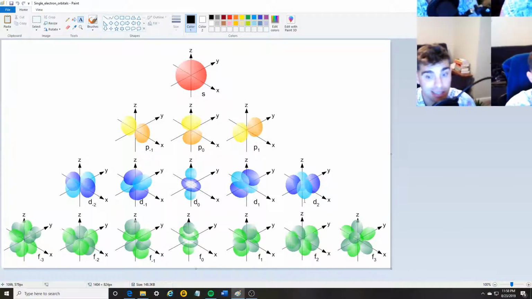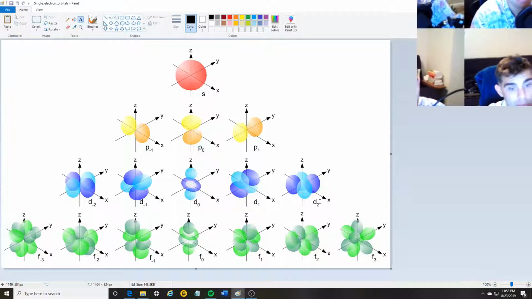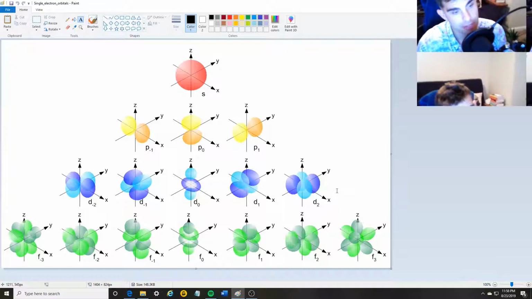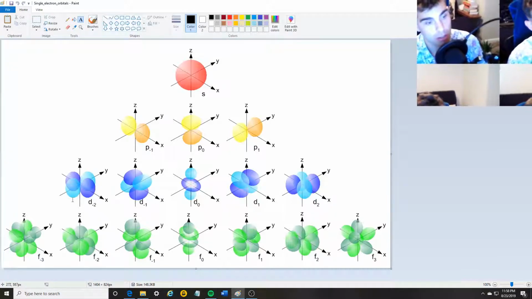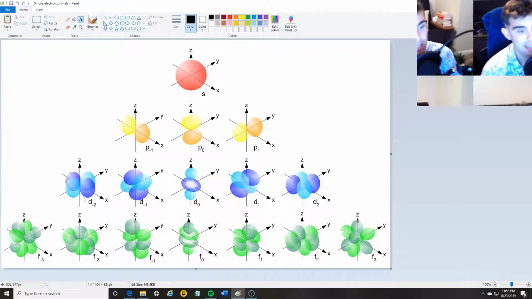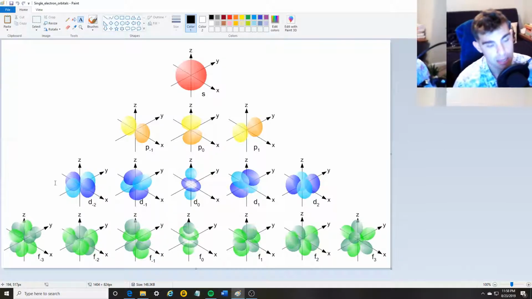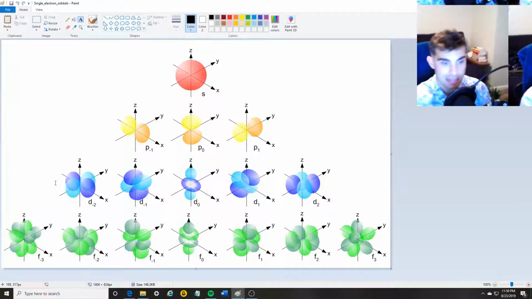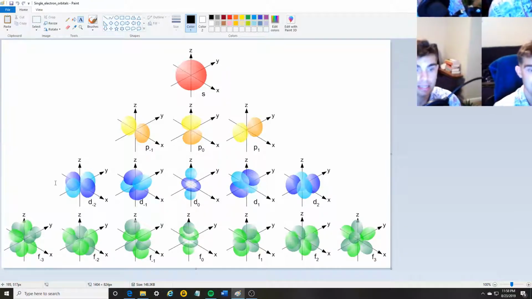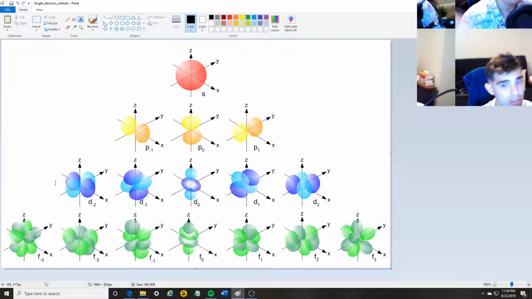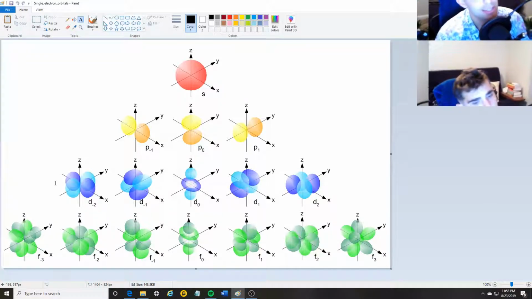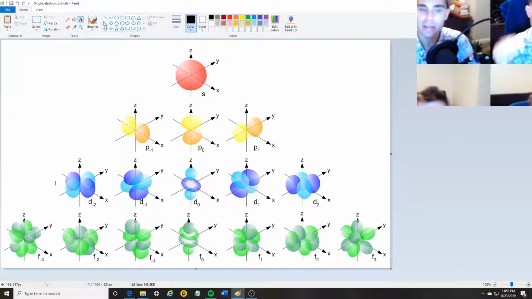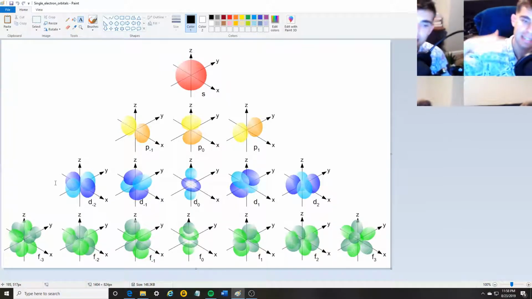Then you can also think of, if we take the same paradigm and apply it to the d orbitals, well, a d orbital is a plane. You can see that very easily when you look at the four surfaces here in d sub minus 2. It's a flat plane in the xy domain. Then you can see that it's the same flat plane in the one next to it, and the other two on the far right. Now you see something really interesting happen in the middle one, where you get this little disk in the middle. And the way I like to imagine that is that the plane itself exists in the middle.